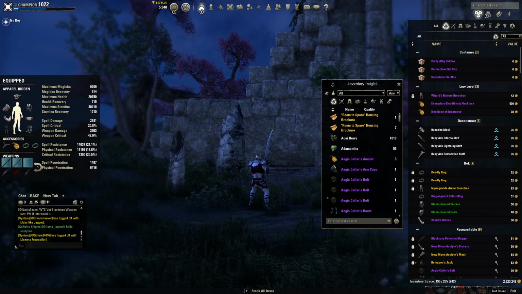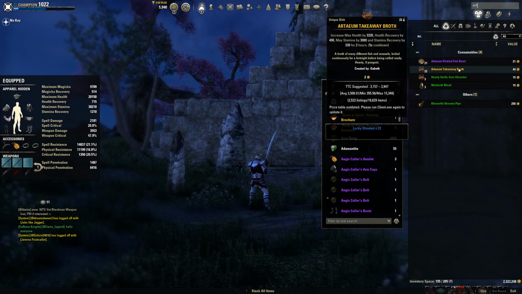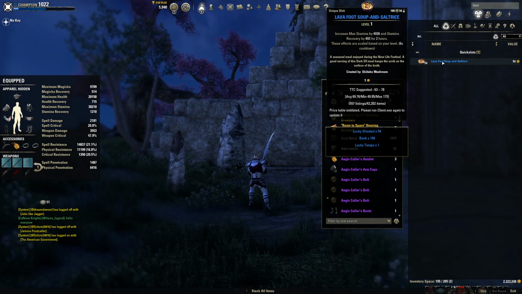For food, we've got two options. We can use Artaeum Takeaway Broth when we're doing more difficult content for that increased health and health regeneration, along with our stamina and stamina regeneration. When we're not doing difficult content, we can use the much cheaper Lavafoot Soup and Saltrice, which is going to give us max stam and stamina recovery.